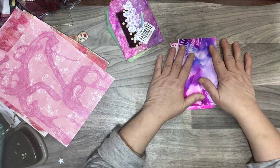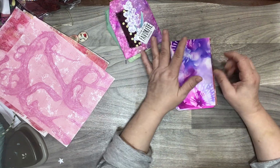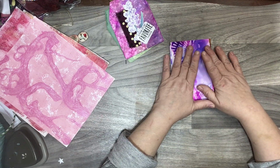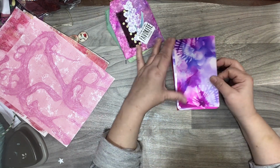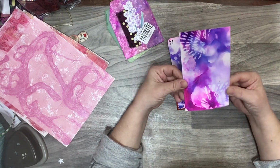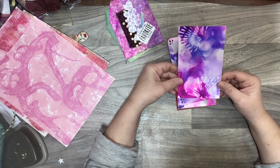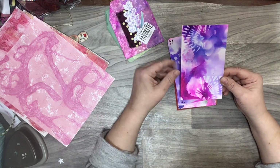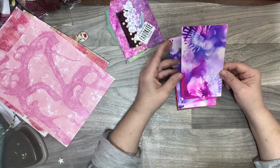Now, I did show you that I put crackle paste on these other ones. And I ran into an issue with crackle paste. It flaked off of the photo paper. Oh my gosh. Anyway, I tried coating it and it came off. And it turned out to be a happy accident, because I really like that. Then I covered it with clear gesso because, as you can see, photo paper scratches really, really easily if you don't put a coating on it.